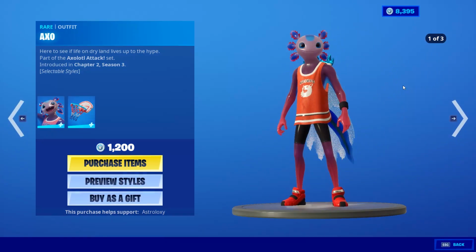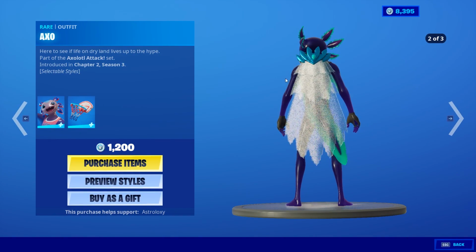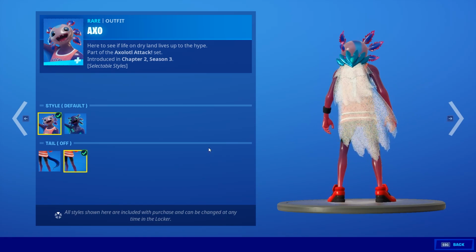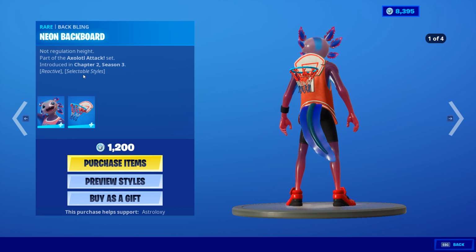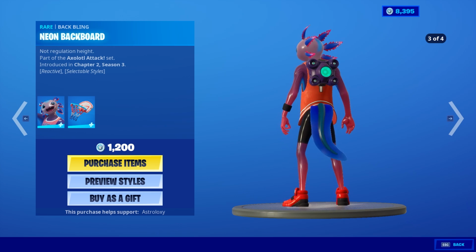Yes. Moving on to Axo, I believe. This is not the back bling it comes with. Relax. So we do have edit styles for the skin here. Midnight and Original, and tail on and tail off on both styles as well. Okay, and then the back bling is very cool. Reactive. How is it reactive? Probably, I'm gonna guess elims, just off the top of my head.